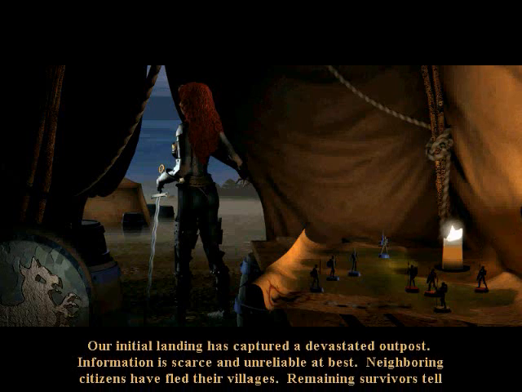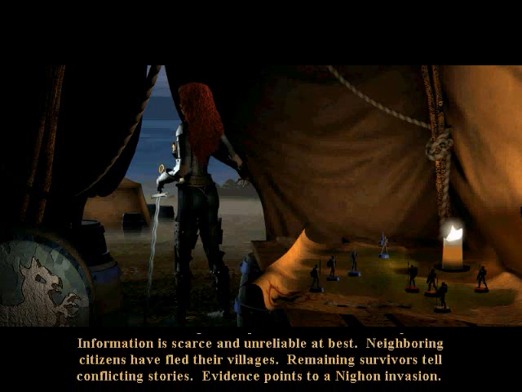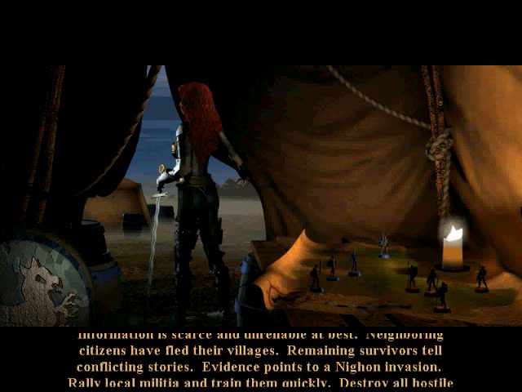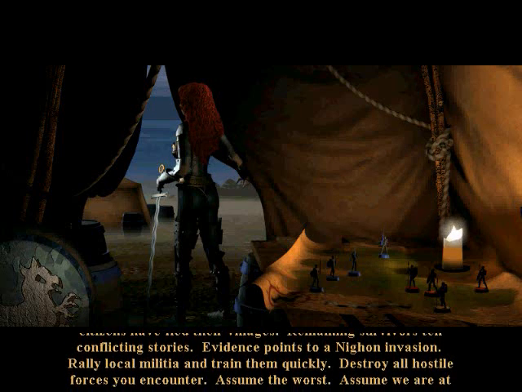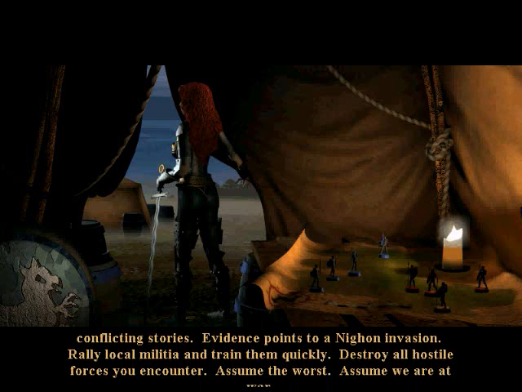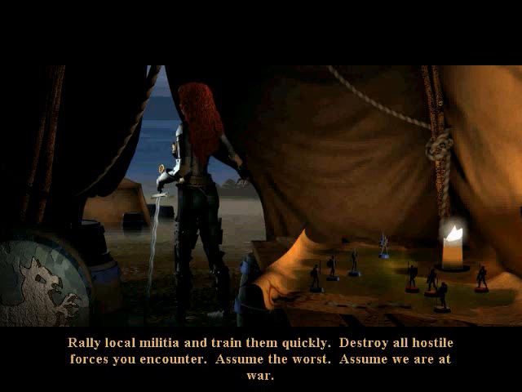Our initial landing has captured a devastated outpost. Information is scarce and unreliable at best. Neighboring citizens have fled their villages. Remaining survivors tell conflicting stories. Evidence points to a Nyan invasion. Rally local militia and train them quickly. Destroy all hostile forces you encounter. Assume the worst. Assume we are at war.